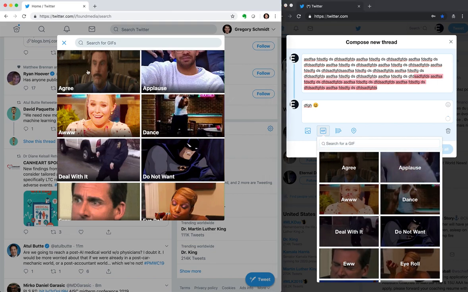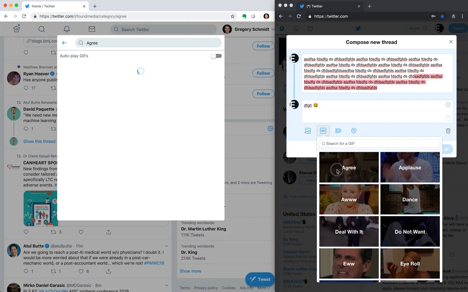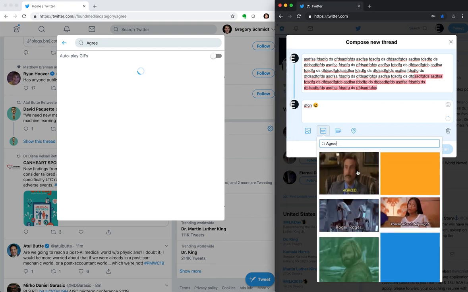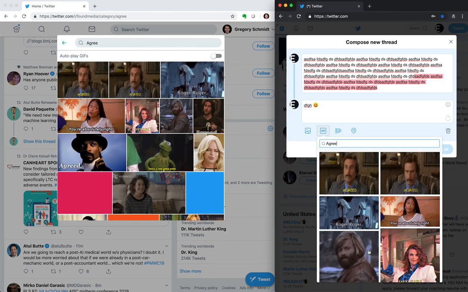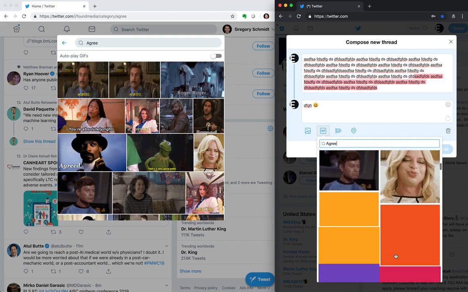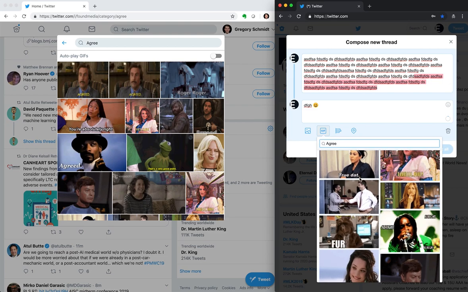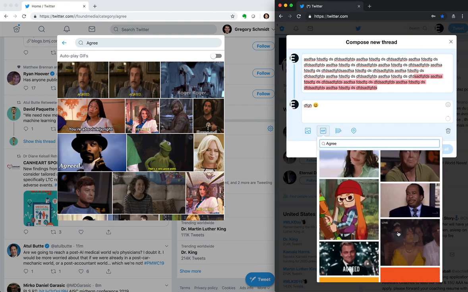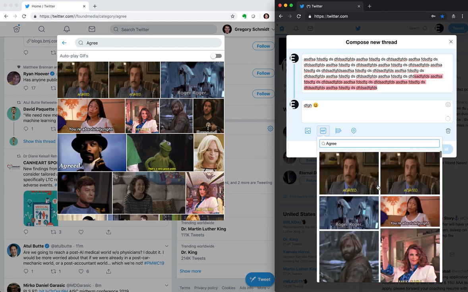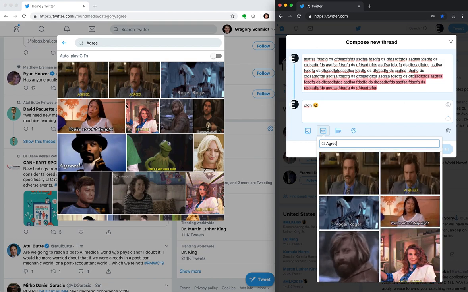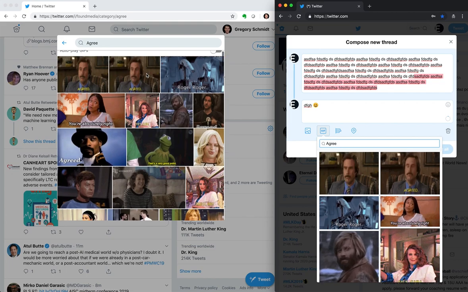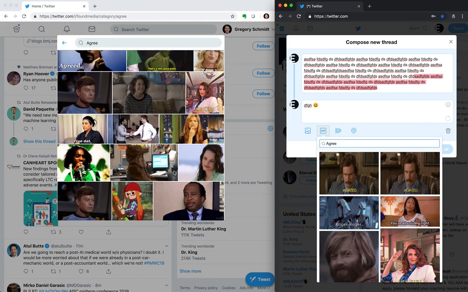Now we're going to click on Agree, and we're going to click on Agree. And let's compare the two again. Yeah, so the old one was certainly nothing to write home about. It had this thick border between all the images, which is unnecessary, and the new one actually looks really good. It looks almost as good as Google Photos on the photo album there. This is what this reminds me a lot of.